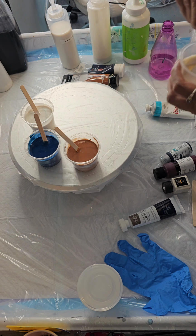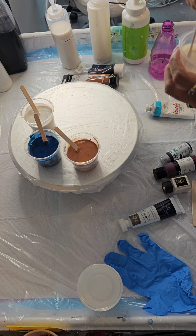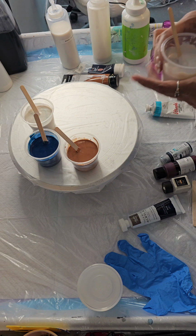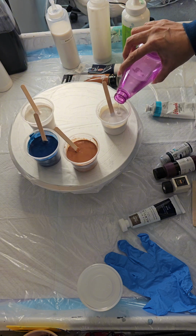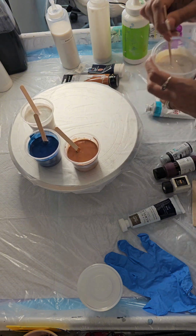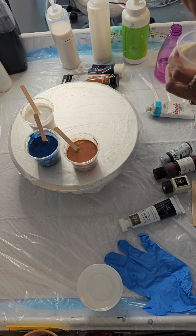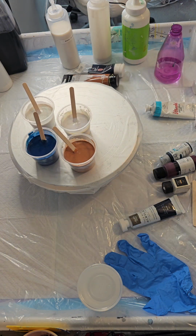All right, I think that worked better because I can see the shimmer just as I'm stirring it up. And I am going to add just a little bit of water to that one. Since it is a fluid, you probably won't need to add as much water as you did to the two paints. All right, perfect. So we've got those four.